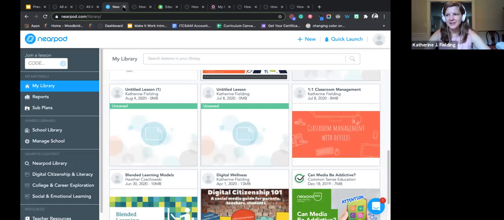So to be very clear, your school does not have an account, but you as the teacher have paid for the teacher account. So this would not work for a free account. This would work for a teacher paid account. But I do think that I heard that Nearpod is giving this feature away in the free account through October. So even if you have a free account, you may be able to do this.